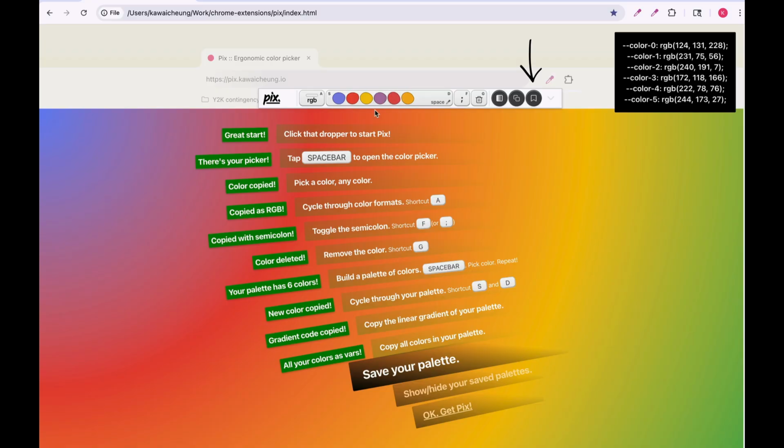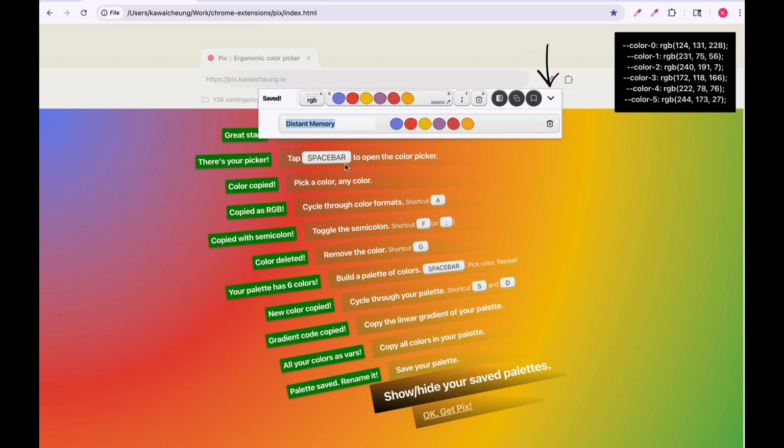So let's say I really like this palette, I want to reuse it over and over. I'm going to click this, and then this instantly saves it into this little palette library. This is the first one on the list here, but you can then change the name of this. By default, it will just come up with a catchy name. There's maybe like 30 or 40 different names it picks from that are just fun little names, but you can change this to whatever you want. Let's call this Rainbow Palette.